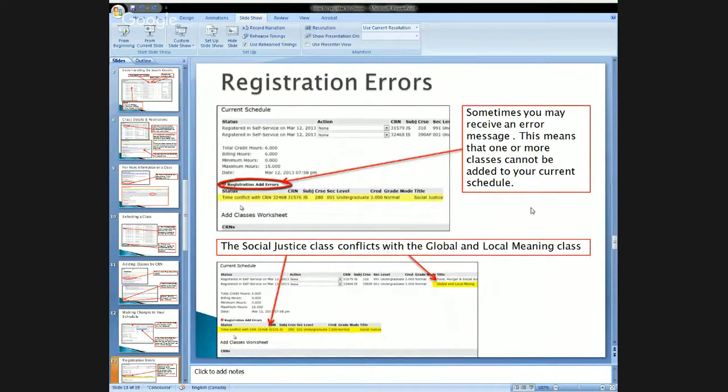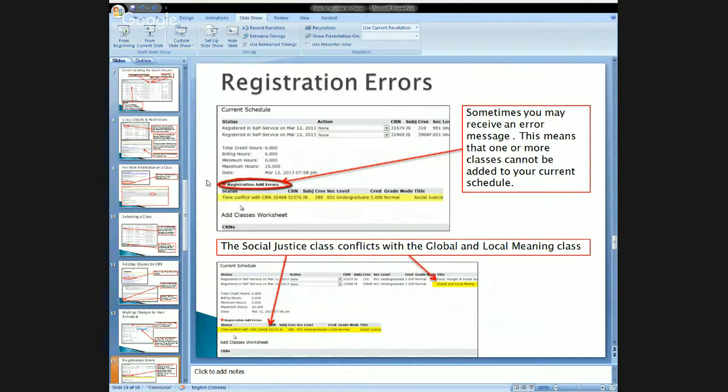Now, registration errors. This is probably going to be the biggest frustration that you come across when trying to register in classes online. It comes up a lot, but there are easy ways to understand them and avoid them. So when you receive a registration error, when you're in the process of registering in a class and adding it to your workbook, you'll have a little red icon that pops up and says registration add errors.